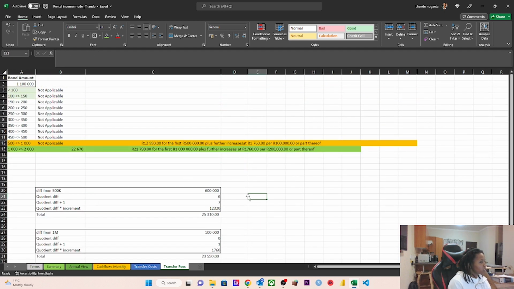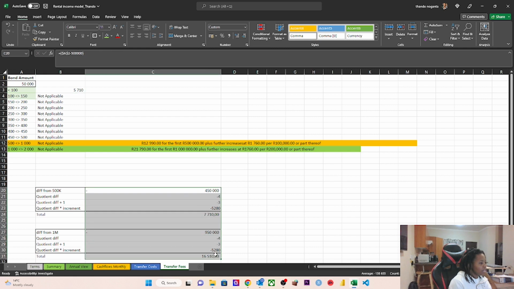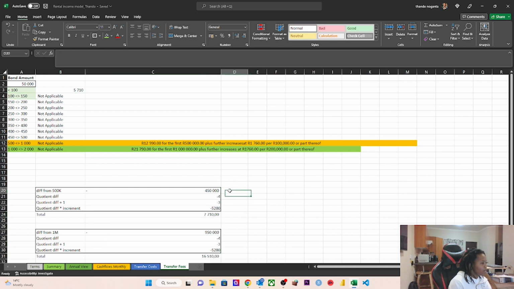I mean, it's not the cleanest. I'm not particularly proud of it, but like I said, for the purposes of this, I don't want to over-engineer it. It works, I'm happy, and then I just put a neat if. I should actually have put an if error, but I'm not that fussy about it because I built it, so I'll know if it breaks. But I basically don't want it calculating unless it absolutely has to. So for instance, for 50K, I don't want anything else calculating. Sorry, that's 500,000. But for 50K, I only want an answer there. But this is still live, which it shouldn't be, but that's fine. I don't really mind it.